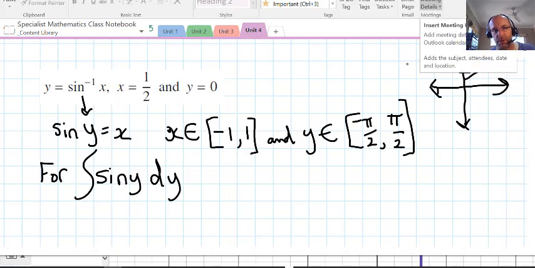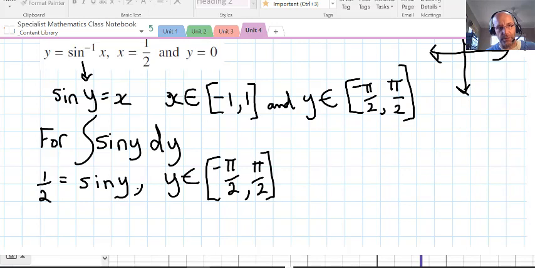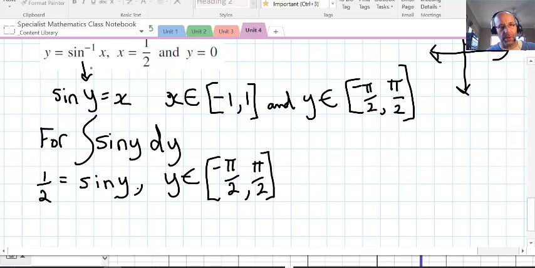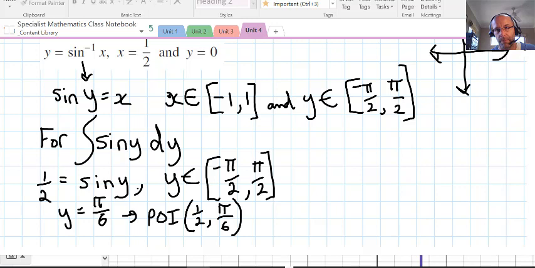We can actually use that property if we like in a complementary way, and I'm going to show you that soon. So for the first two equations, if we set them equal to each other, because they're both x equals type equations, so a half actually equals sine y. Alright, so we're making these two equal for points of intersection. Remembering the restriction on y there, negative pi on 2 to pi on 2, y will equal pi on 6, not 5 pi on 6, because of the restriction on y. We get a point of intersection of a half, because we already know it's x equals a half equation, and that pi on 6 for y.